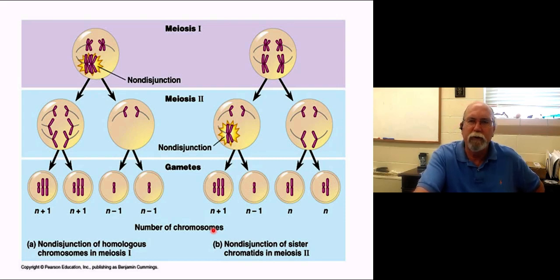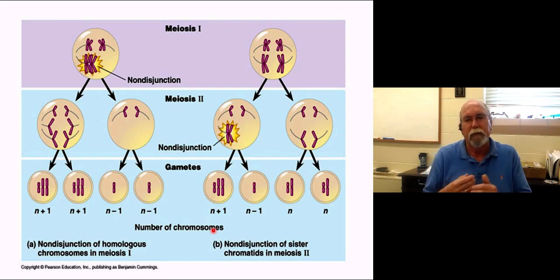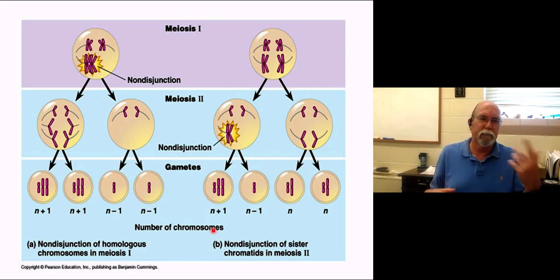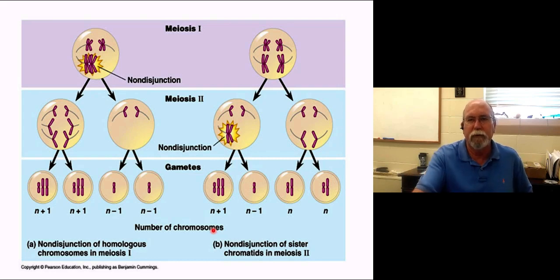And there are always little questions on the backs of chapters on chromosome anomalies and things about, say, Billy has color blindness, his dad didn't, his mom did, and so on. Where did the non-disjunction occur, or something, right? There are all these questions. So if you understand where these two things could happen, you can think backwards from the child and figure out, okay, did it happen in mom? Did it happen in dad? Did it happen in production of egg or sperm? And then did it happen in meiosis 1 or in meiosis 2? So it's something you should study.